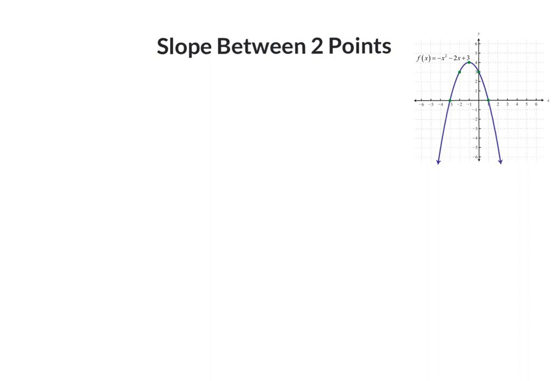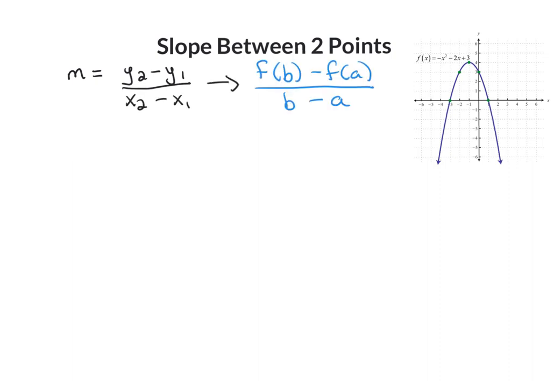So back in Algebra 1, you learned how to find the slope between 2 points, and you learned this formula. M is your slope, and you did y2 minus y1 over x2 minus x1. These two formulas communicate the exact same thing. So this is what you first learned, so that helps your brain. That's just what we do in Algebra 1, and then this is the more formal way of writing it for calculus.